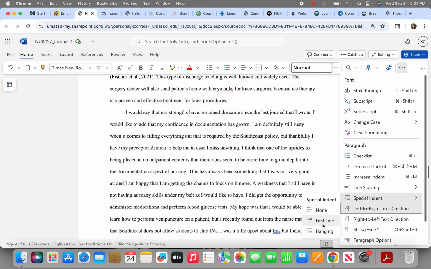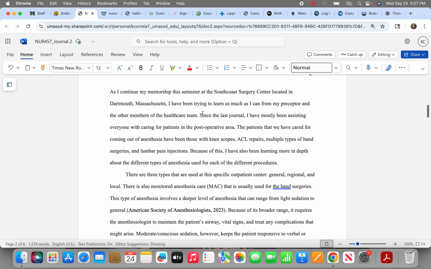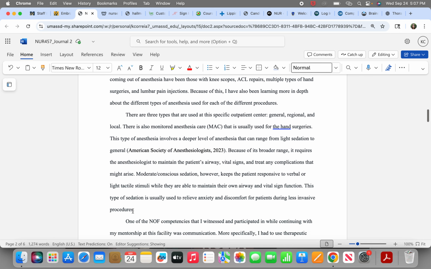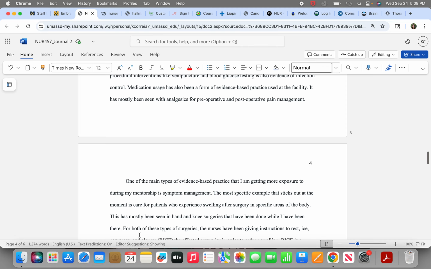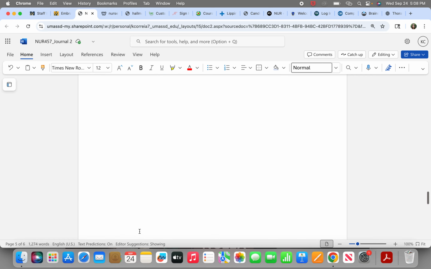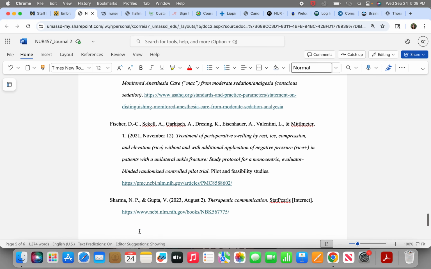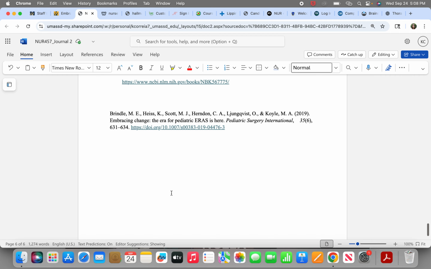Oh, I guess it stayed. It must stay when you first do it up at the top. So as soon as you do it that one time, it's going to do it for every single paragraph that you have. You won't have to do it manually. But you can see that my thing is all messed up. But that's how you do that.